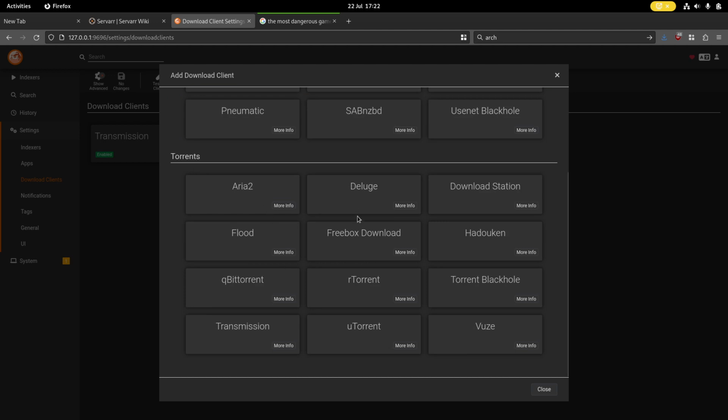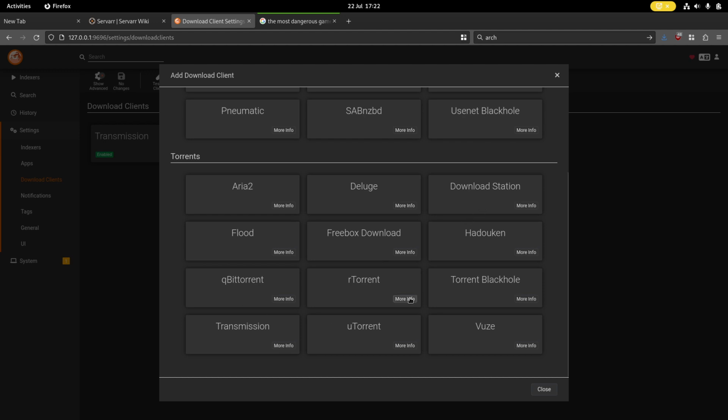You've got Aria2, Deluge, and again Download Station. So you can actually set this up to use Download Station on your NAS, using your NAS to download stuff. So you can set up Prowlarr on your laptop and send all the torrents across to your Synology NAS using Download Station and download it.